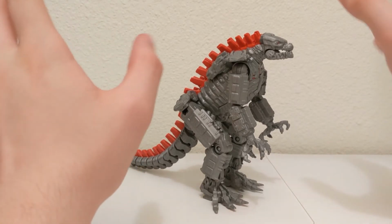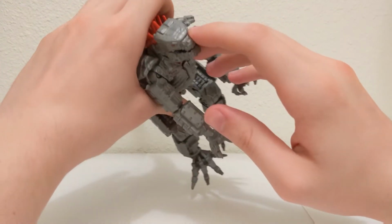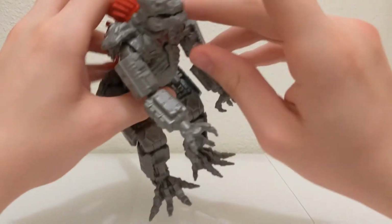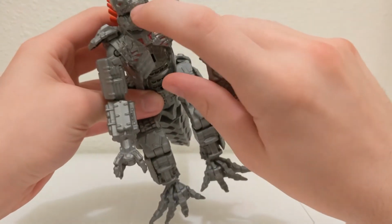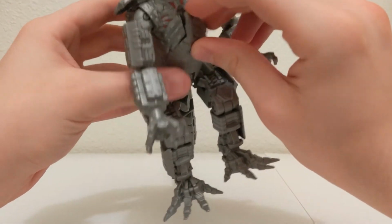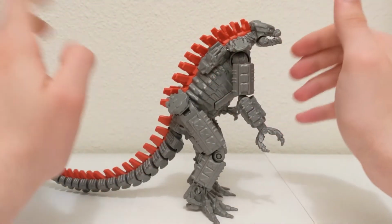The paint is also very well applied, basically right here on the chest with these red sections, as well as the eyes, and even opening the mouth, some silver right here, and a bit of a spoiler for one of the features, but this part comes off and there's some nice gunmetal gray, which is also used for the inside of the mouth, and that looks sick. So basically just popping that back on. But yeah, just the amount of detail on this figure alone is insane.